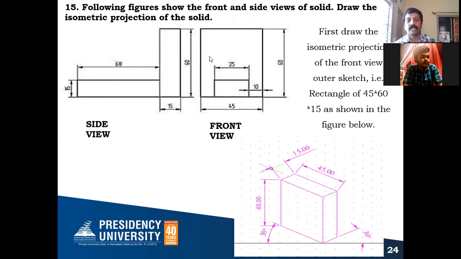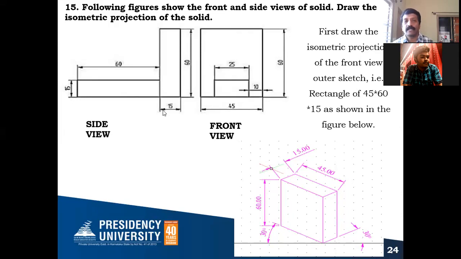First, let me draw the isometric projection for this, the right side solid. What is the size of this solid? It is 15 by 45 is the base and 60 is the height. See, this is the thickness and this is the length. So to draw the isometric projection of this, you draw the horizontal line. You can observe the cursor here, and from any one point, draw the isometric 30-degree line on either side. In your grid, it is already there. So you draw the 30-degree lines on either side.